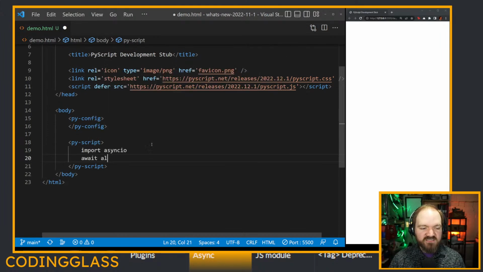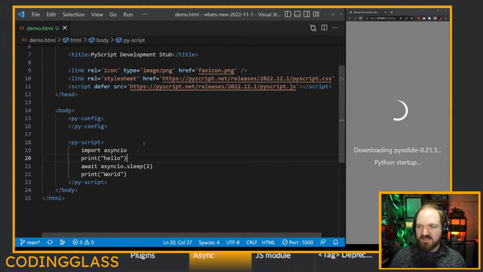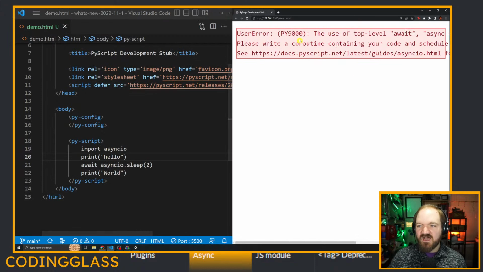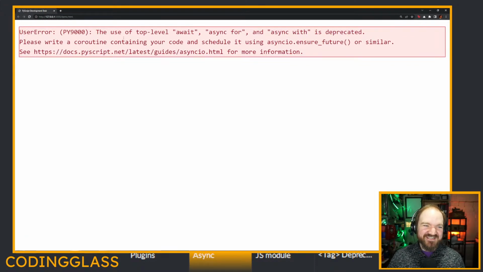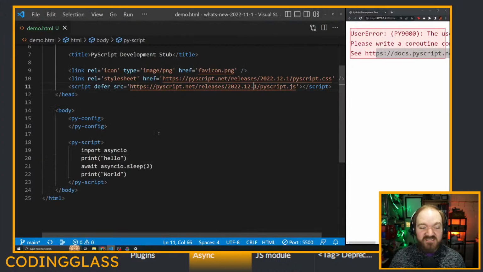But if you just say await asyncio.sleep and print world, and print hello, it should yell at you, and it surely does. It says we got a PY9000 error: use of top-level await, async for, and async with is deprecated. Please write a coroutine containing your code and schedule it using asyncio.ensure_future or similar. See this page in the docs for details. And that basically says it all.